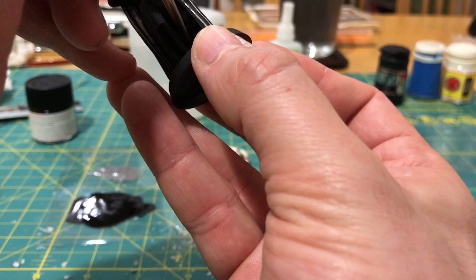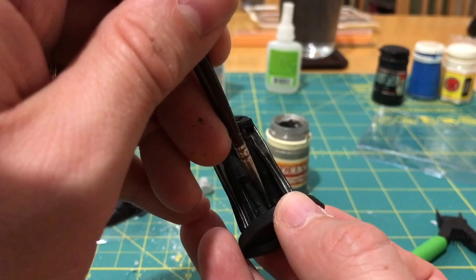Right. You may not see this very well, but I'm just going to do the cape far between his legs at the rear.